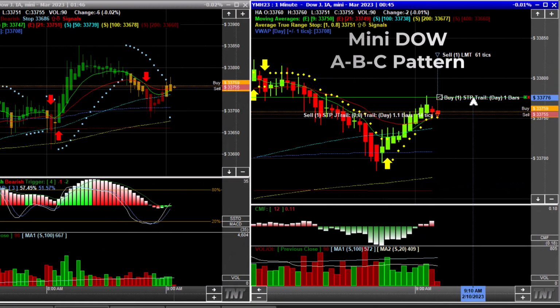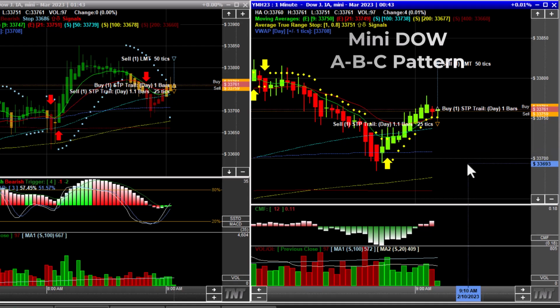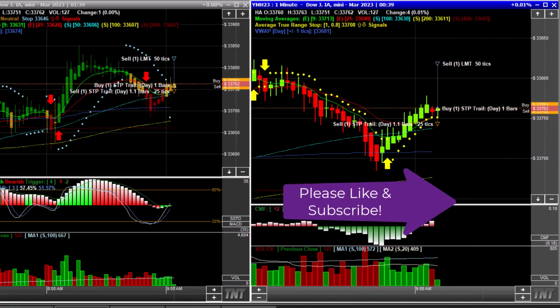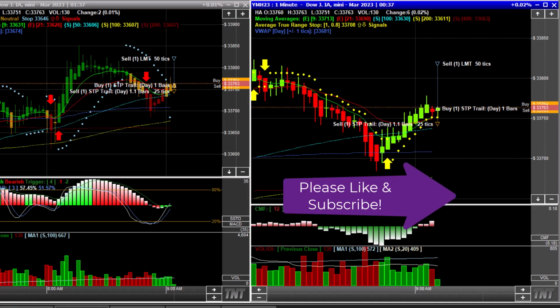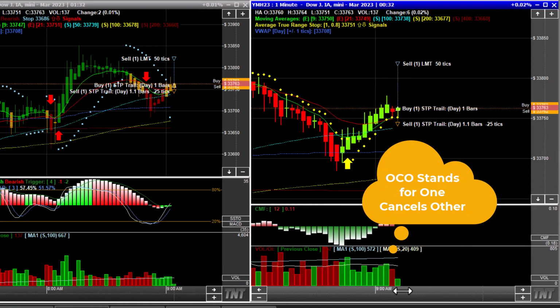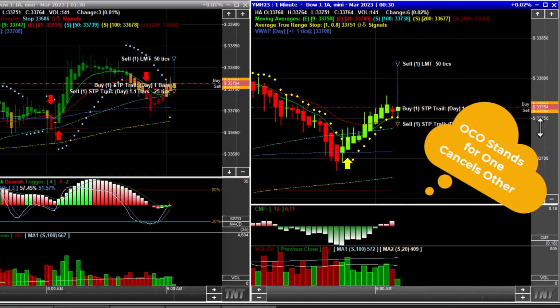In today's Trade of the Day video, we're going to be trading the mini Dow. As you can see, the market started to rally nicely and we're having a small micro pullback on those red bars. I've dropped in an auto trailing stop. This is a QOCO order. Q stands for quick. So it's a quick drop QOCO order with auto trailing stop capabilities.